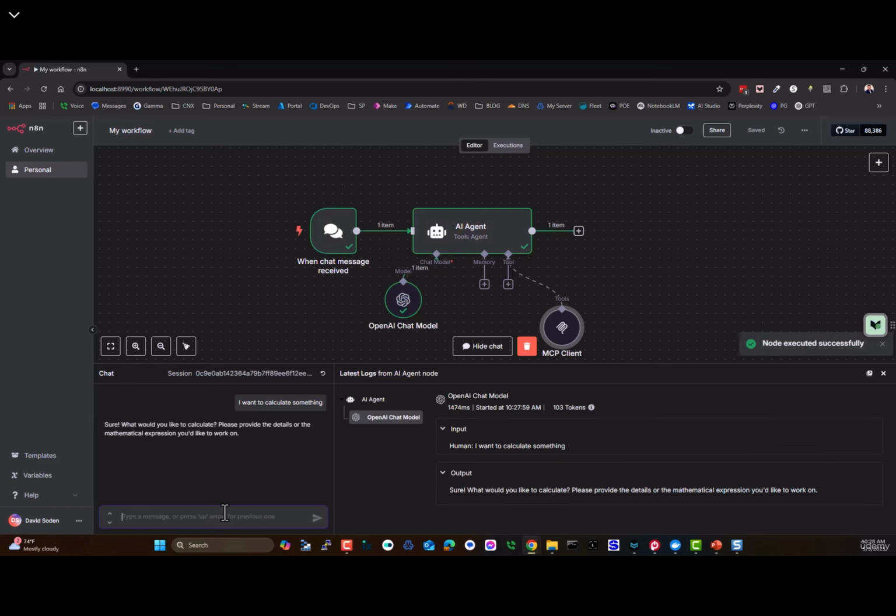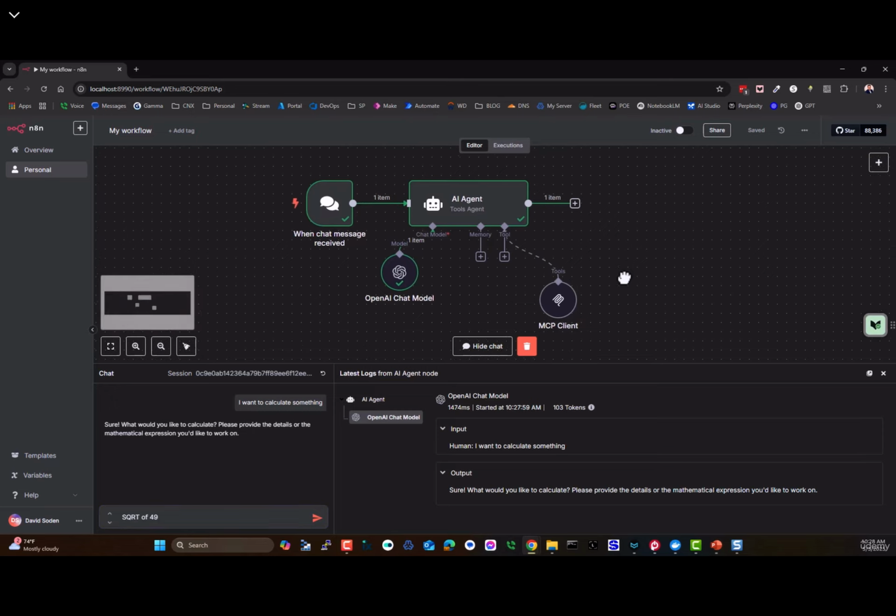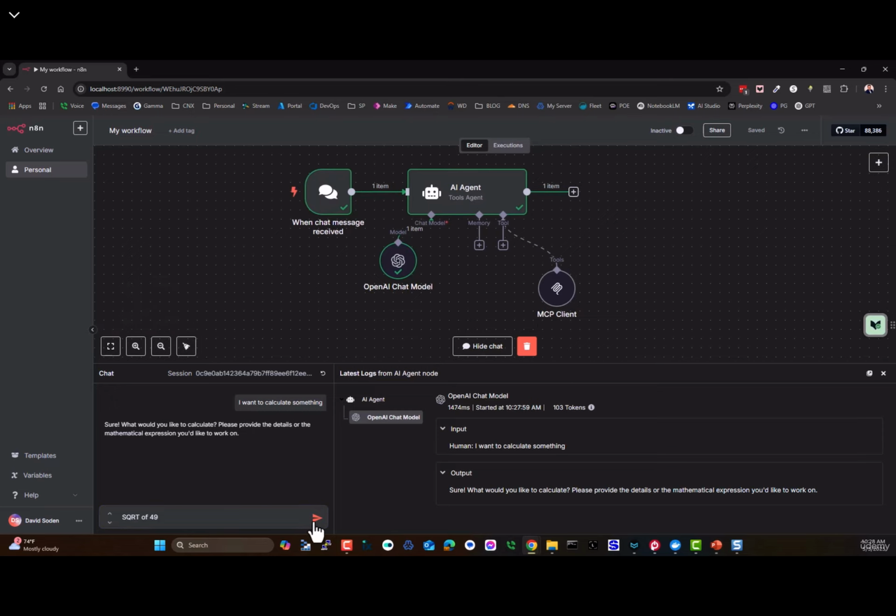And I'll say, okay, I want to calculate something. I'm in the developer testing mode. We're not using the chat interface right now, just using the tools built in. And it says, sure, what would you like to calculate? And I'll just give it the acronym SQRT of 49, which is short. Hopefully you understand this. It's square root of 49. Now, with any luck, in a perfect world, if the demo gods love me and they don't hate me, this will go off without a hitch, and it will do its wonderful magic thing. But you'll see the client tool being called here.